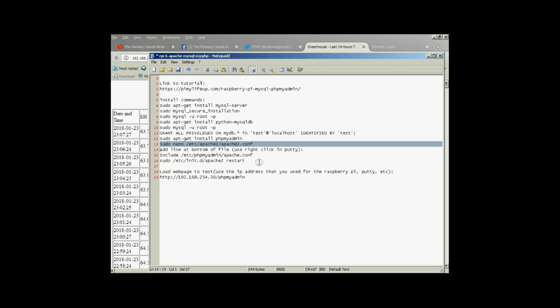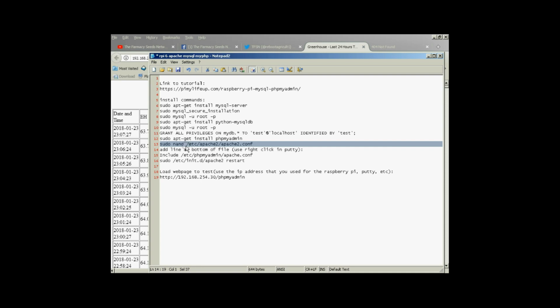Okay, so we finished the sudo apt-get install phpMyAdmin, and we've got that installed and configured correctly. Now we're going to go on and edit the apache2.conf file. This is a configuration file. Any file you find in Linux that's .conf is a configuration file. It's a really nice way to manage control of how things work on the system simply by editing one text file or a set of text files depending on what you're configuring.